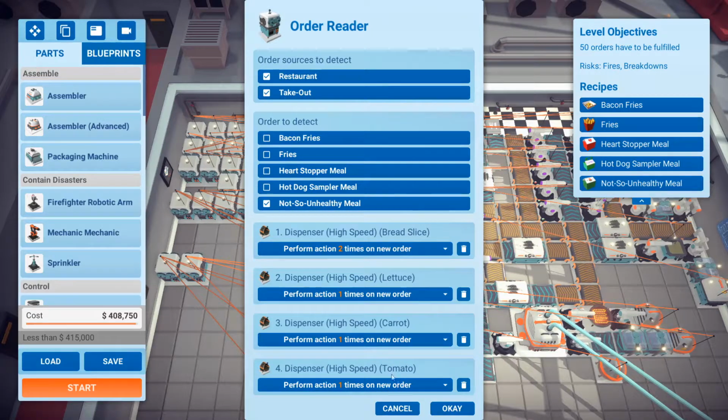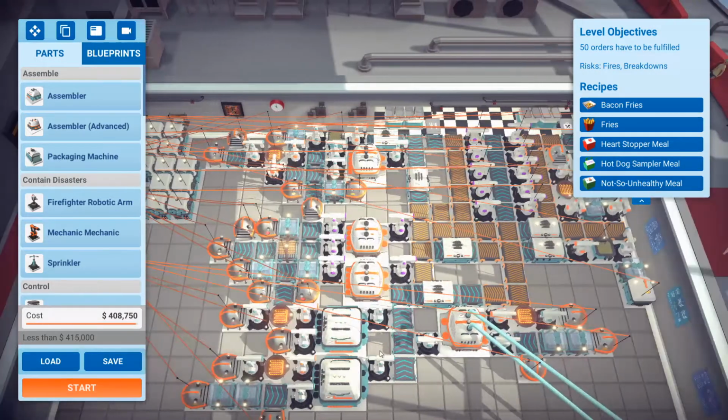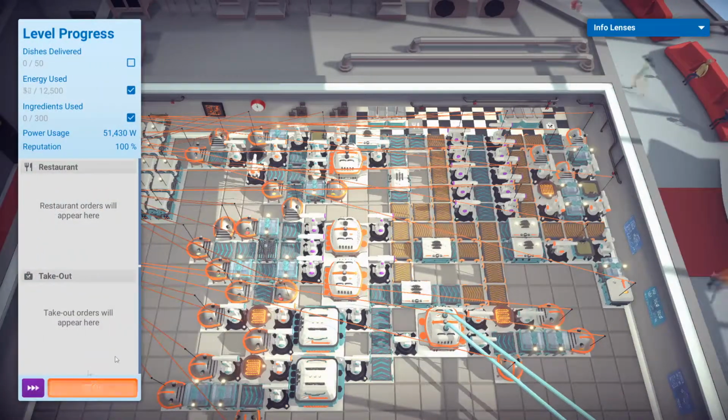Finally, the not so unhealthy meal. I need 2 slices of bread, everything else 1 times. I turn on the grill while the order is pending, and then the restaurant arm activates and the takeout arm activates per order. Now, let us give it a run. It depends on the number of food items coming in. I might have to run it a few times till it does it. But I finally managed to get it.